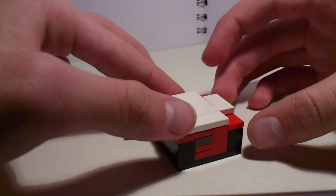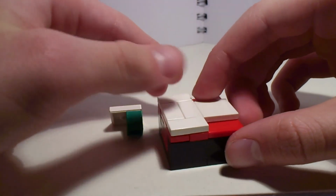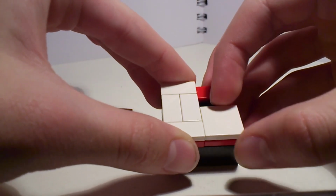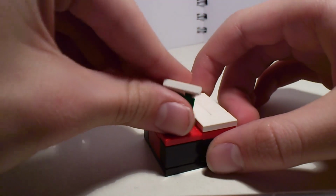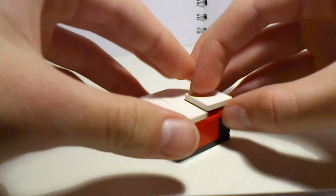Remember, we got phone, but okay. And when you slide that back, you can slide this back, and you just put it in here perfectly.